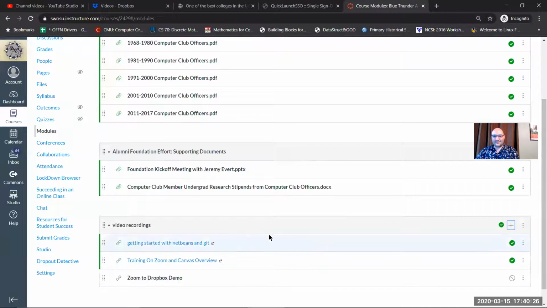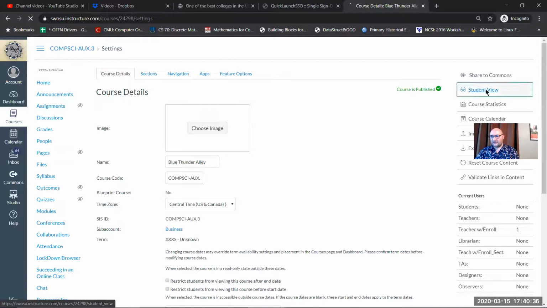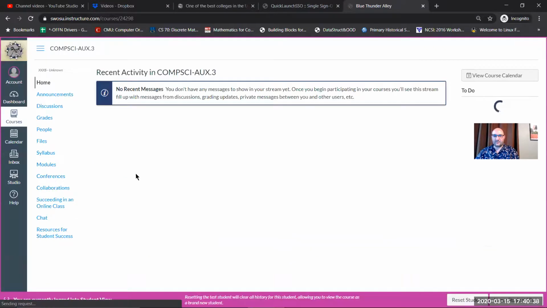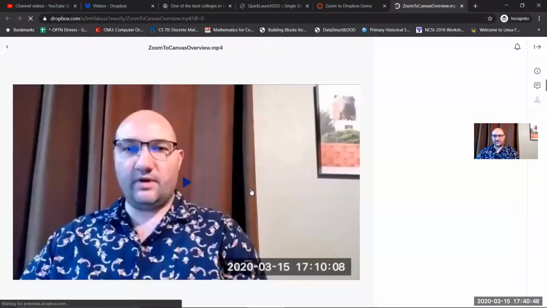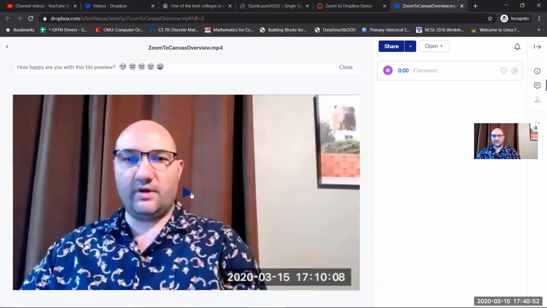And then we do this, and then you have to click one more button. And if you want to be extra careful to make sure that it loaded, you can click on Settings. Come down here to Student View. It takes you back to the home screen. And then I click on Modules. And I roll down, and here we have this. Dropbox has its own video player, which is nice for the students. They don't have to install anything.